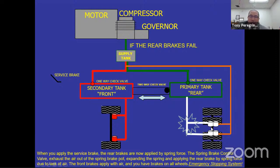So in order for the rear brakes to work, we have to take the air out of the canisters in the orange. So when you apply the brake, you have red air. Rear air pushes out of the canisters using the spring brake control valve, identifying that the green has no air and the service brake is being applied. So both the rear brakes and the front brakes are working. This is the modulation of the emergency stopping system.